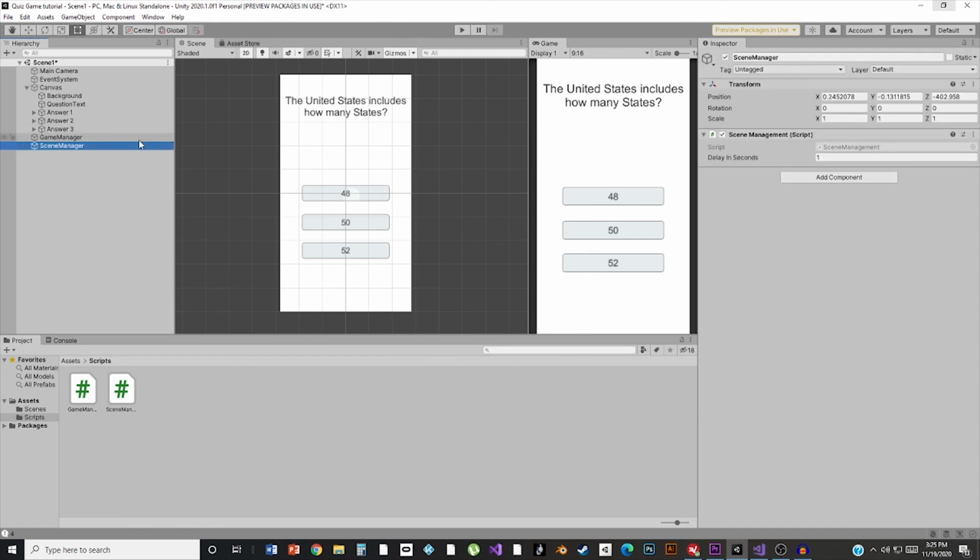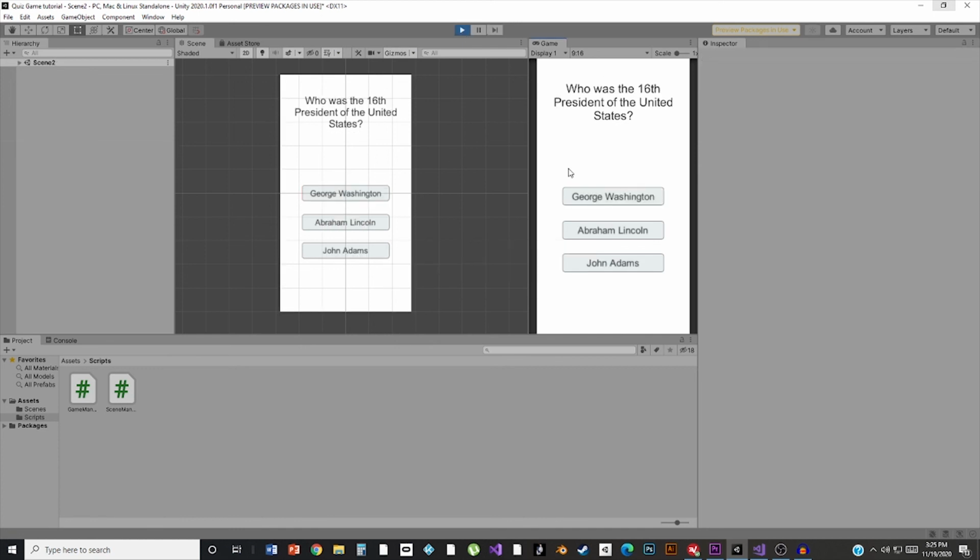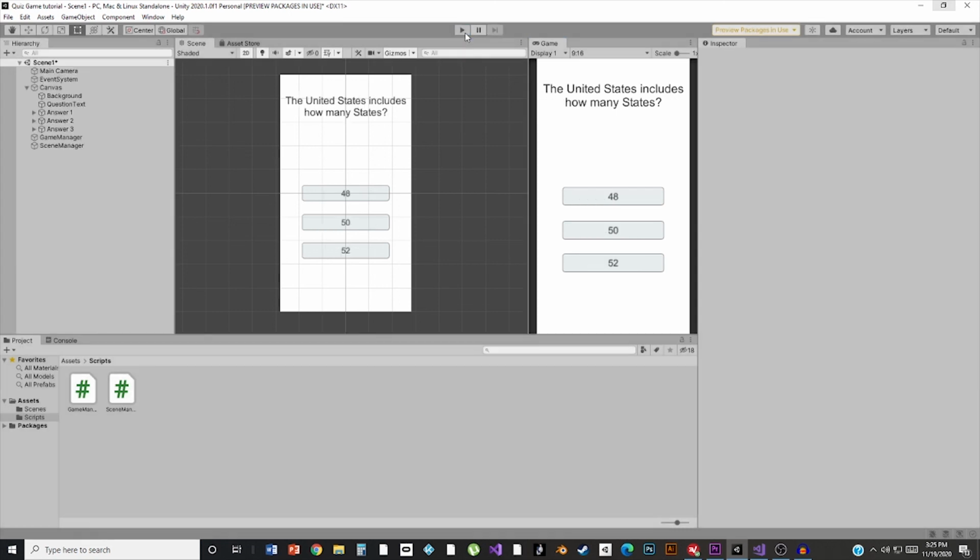Now we could change that too, guys. All right. So we can go and we could change that. Let's change it to 0.5. Okay. And let's see how that looks. All right, 0.5. And let's click on the wrong answer. And you can see it happened a little faster, right? And you guys can mess around with that and tweak that. Make sure to save the file. To see, like, you know, how it feels.